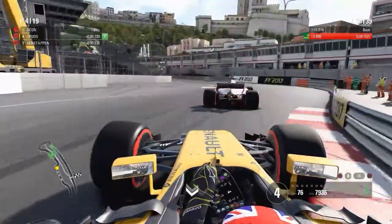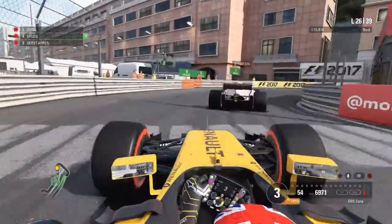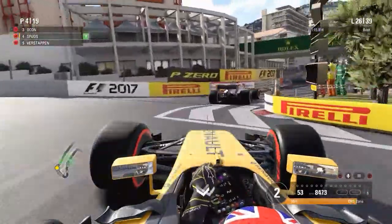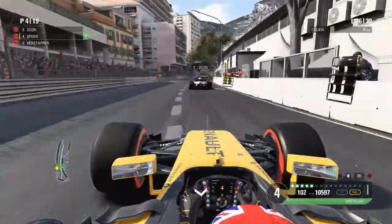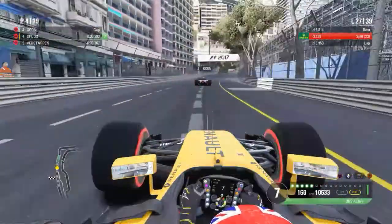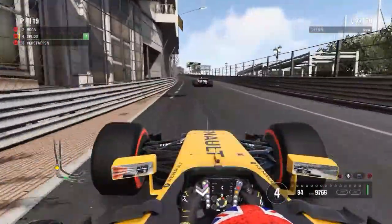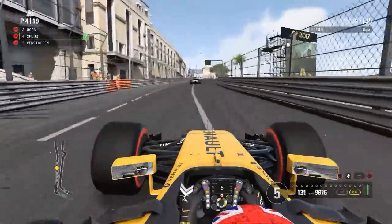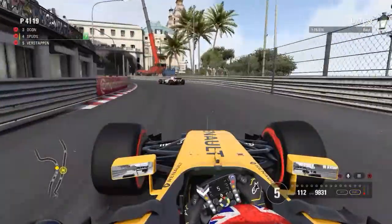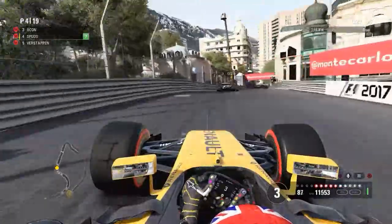So come round to the old swimming pool bit. Spuds does cross the line a little bit, doesn't get warned for corner cutting though, mind. Nearly loses it on the way round to the final bend there, but he has DRS, and this is one of the most likely places you'll be able to overtake someone, but it's just too far away and doesn't quite manage to do it. So it's just going to have to find another way past. He is trying desperately to find any ways past that he can. He wants that podium. He doesn't want Ocon to have it.